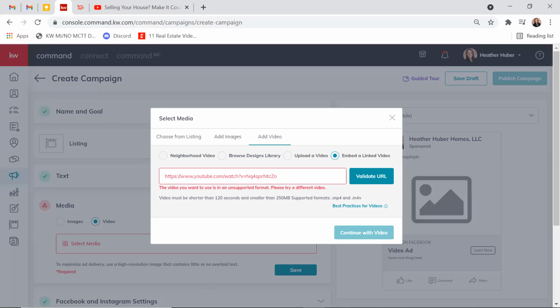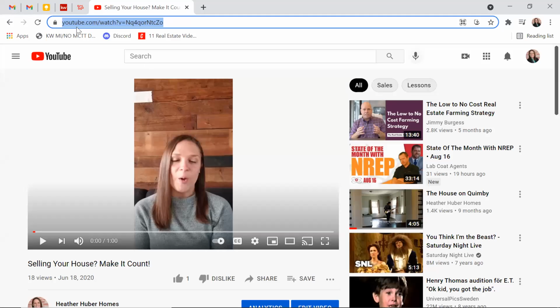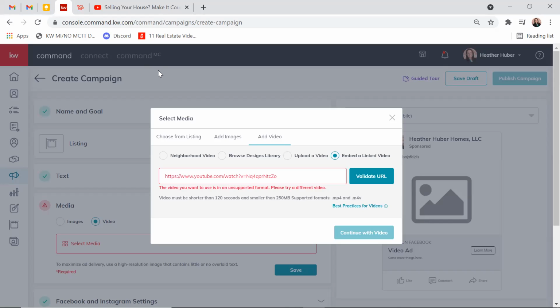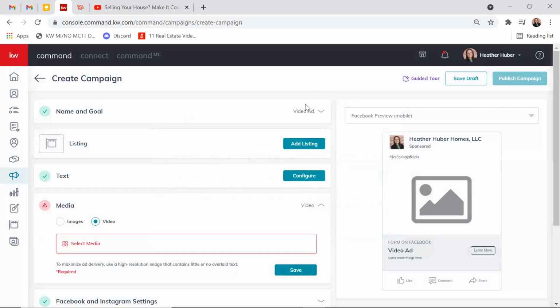I haven't linked it to another site. So I would have to mess around with that a little bit and see why this is not working. Must be shorter than 120 seconds, so 2 minutes. It is. Yeah, that's something I would have to look into. But yeah, so those are your 4 options for how to add a video to a listing.